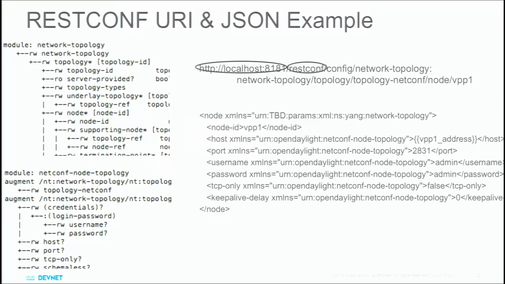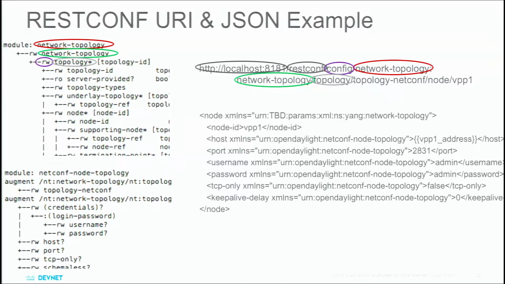And then the rest of it starts to flow from these Yang models. So you can see the network topology, well, that's the Yang model that I want to interact with. And within that Yang model, I want to interact with the network topology. Now, the fact that it's the config data store that I'm working with, that's denoted by the RW there, read-write, as opposed to RO, which you see further down in that same Yang model, which would be read-only.